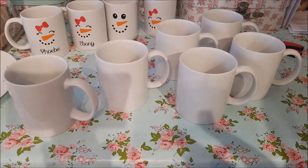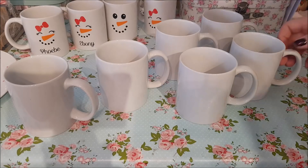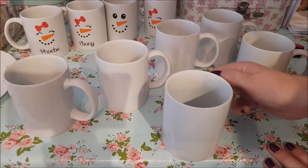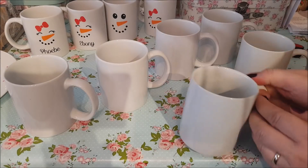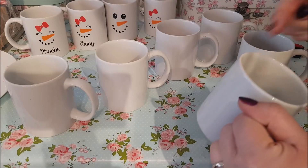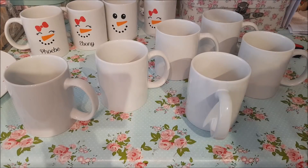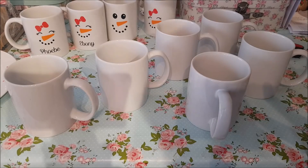I just want to give you a little tip. If you're right-handed, you'll need to check what side to place the sticker. I'm right-handed, so I hold the cup and stick the sticker on that side. If you're left-handed, stick it on the other side. So just check who you're giving the mug to — as a rule, do it for a right-handed person, but if you know it's for a left-handed person then just change it accordingly.